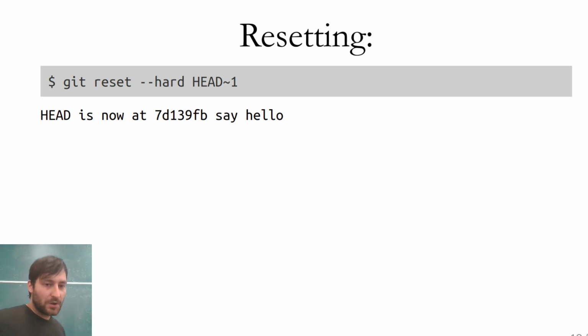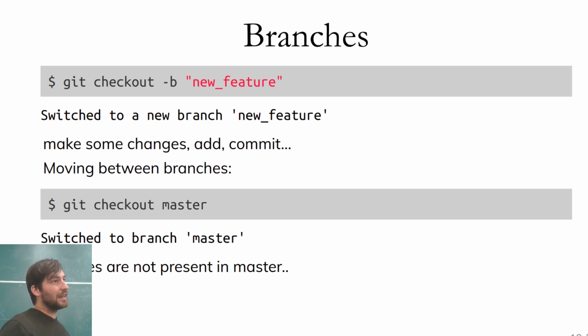All right, so far we talked about adding and committing. So now you're building up commits built on top of each other, and we talked about how with log, you can look at them. With checkout, you can get files back, or with reset, you can go back in time entirely. There's another important concept, which is branches. Branches allow you to work on different things at once.